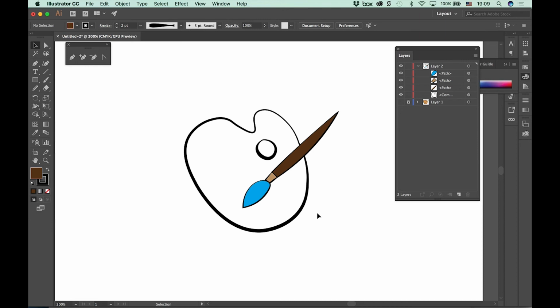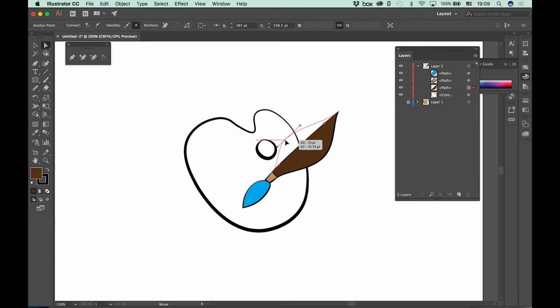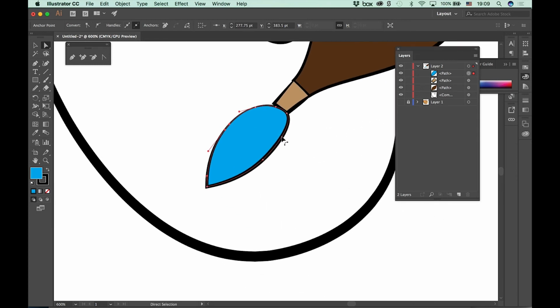So you can go in. I can still go into the direct selection tool and select stuff, and look what I can do. I can make the brush look like that. I can select that, and look what I'm selecting here. I'm selecting anchor points. So after doing it, I'm zooming into it, and if there are too many anchor points, I can change some stuff. I can select this one and say, you know what? I don't want this anchor point. So I'm going to select the anchor point.